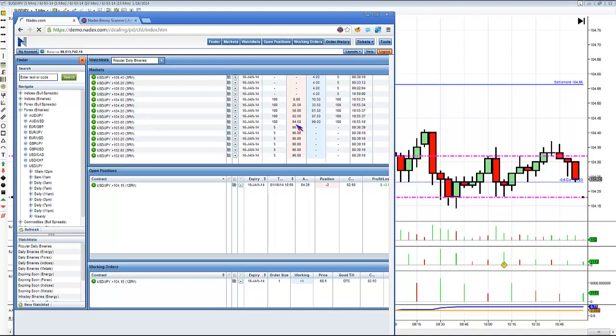If I clean up on that, if just the first one hits, I can remove all the risk of the second one. And the second one, if it hits or expires, I make a killing on it. I mean, if I got out at 50, I'm making 40 times 5. Okay, so whatever that is, $200. It's an awesome profit for a max $40 risk total. And I eliminate $20 risk by getting out of the first one. And if I closed out 2 of those, make $100, make $20 on the first one, I could leave the other 2 on. If they expire in the money, they really clean up.